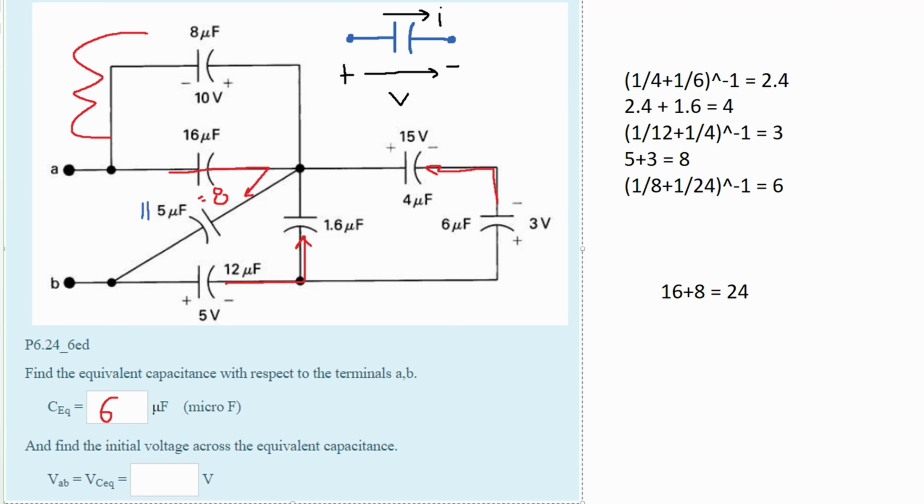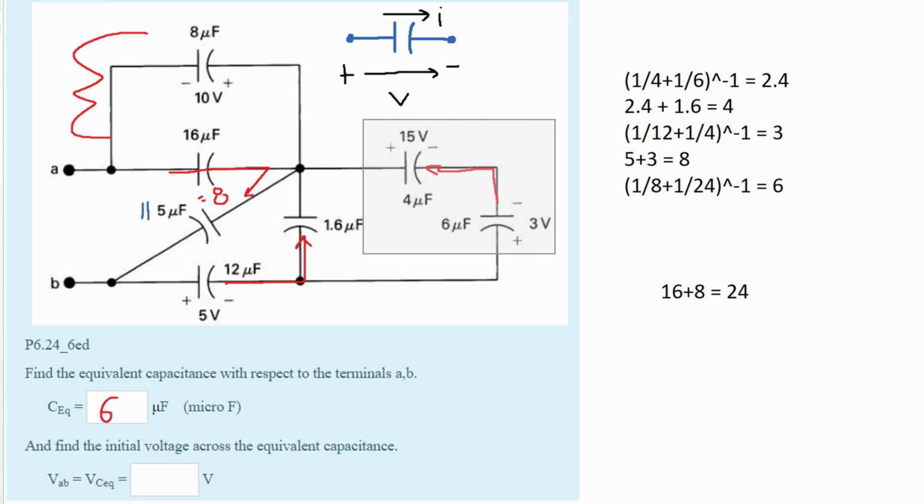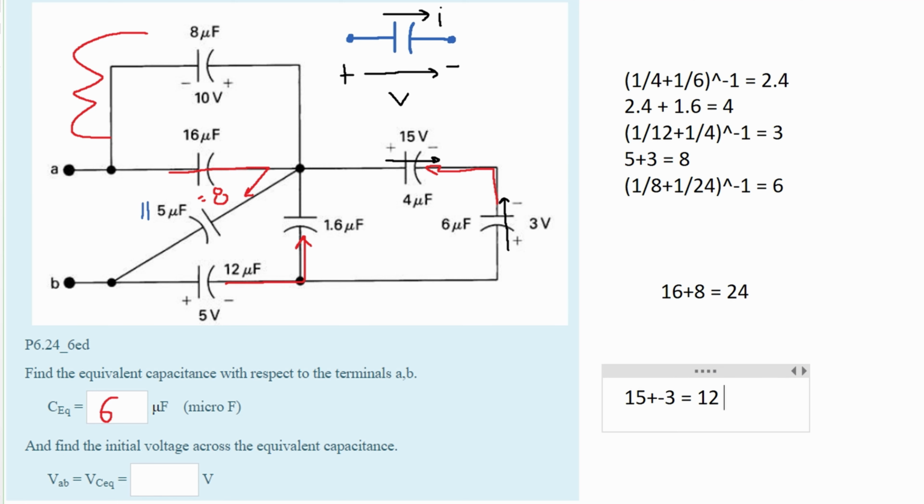Now we're going to look at the initial voltage for this. Well, to look at initial voltage, we're going to start on the far right side with this 15 volts and this 3 volts. We know that voltage drop is from the positive to the negative, so we're going positive to negative, and we're going positive to negative. We can see that our voltages are kind of colliding against each other. That means we're going to have to subtract one of them. Well, when we look at our 15 volts right here, we know that it looks the same as the picture right here. So our 15 volts should be positive. We will have a 15 and then a plus negative 3. This should be equal to 12, because if we look at our 3 volts, we can see that it is opposite of the diagram that we have up here as well.